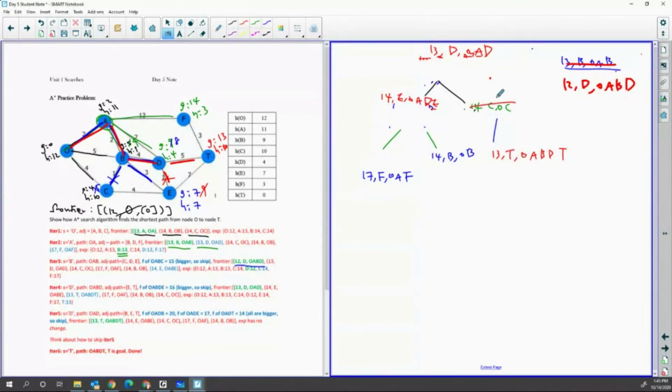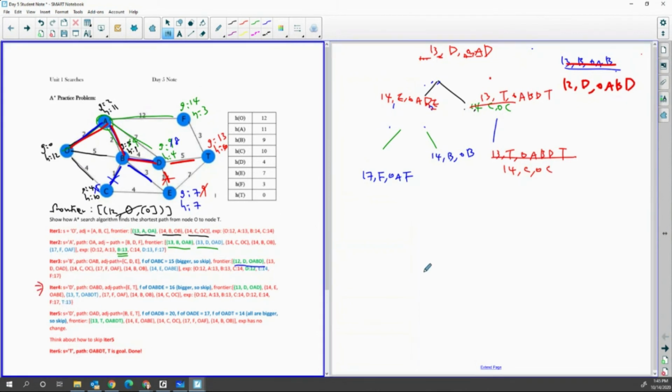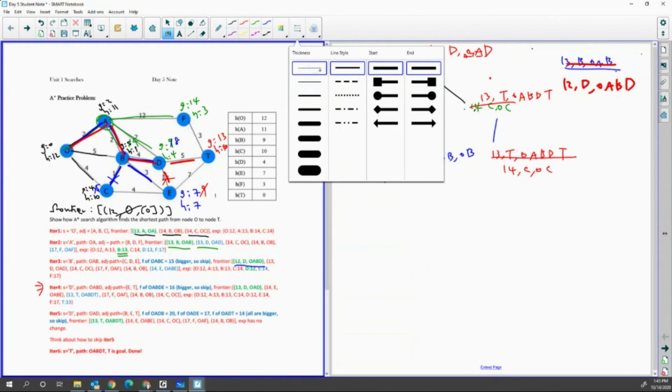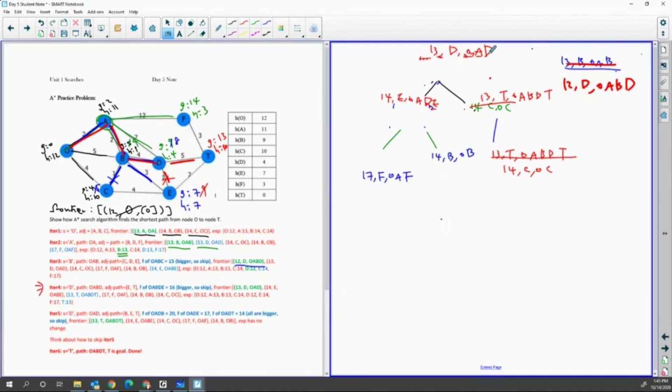So swap with parent, so 13T OABDT, then 14D OC goes to the bottom. This is the current tree. So now iteration 4 will happen. Currently, the root is 13D OAD, so it's going to be popped after swap with last node.